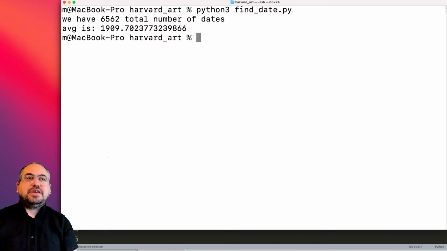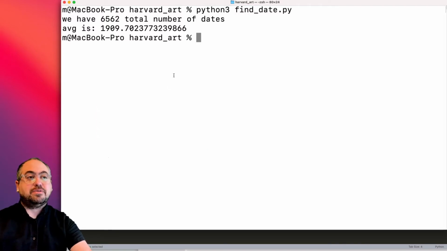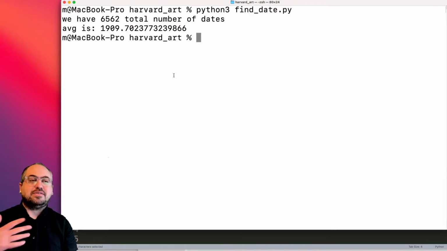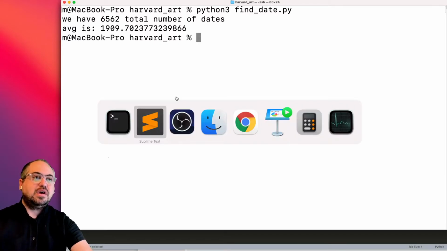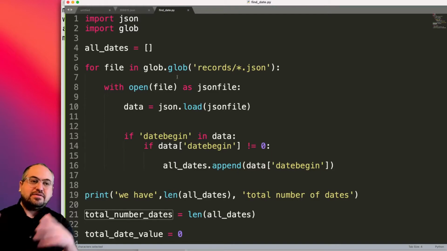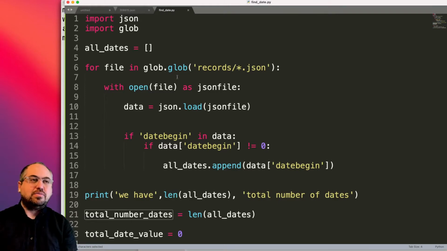Right, so the average date for these collection items is the early 1900s. This kind of gives you a sense of how you could start managing JSON files, or any kind of file really, locally on your computer, so you don't have to keep talking to the server or the API to get the data you want to work with. This is a really good approach to thinking about how to split up your project into different sections, right? We have a gather data section, then an analyze section, and we write scripts to fit those use cases.